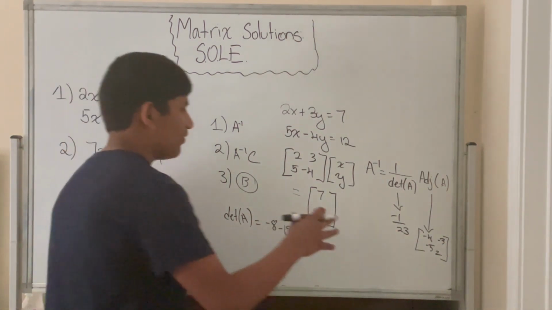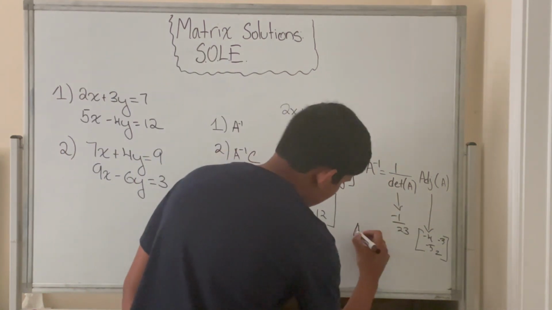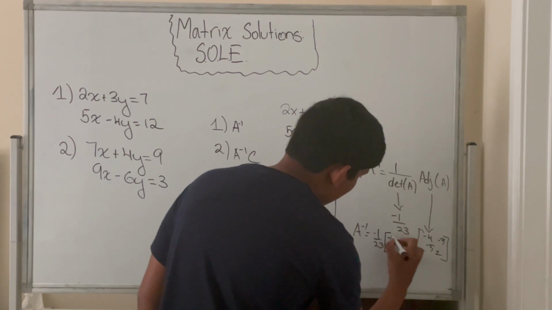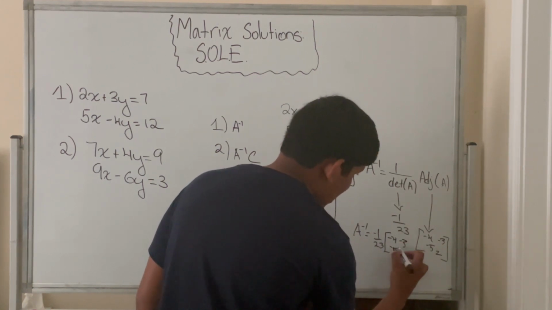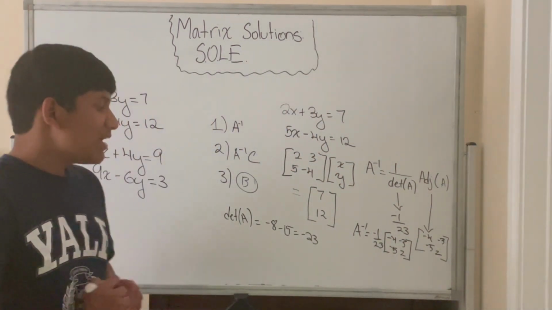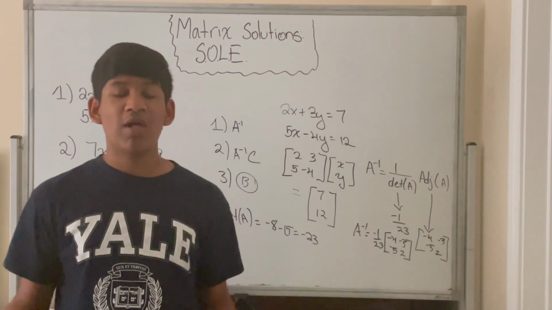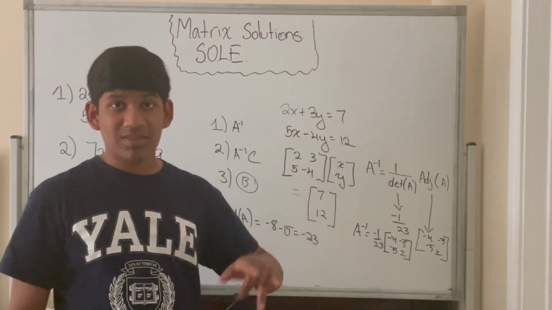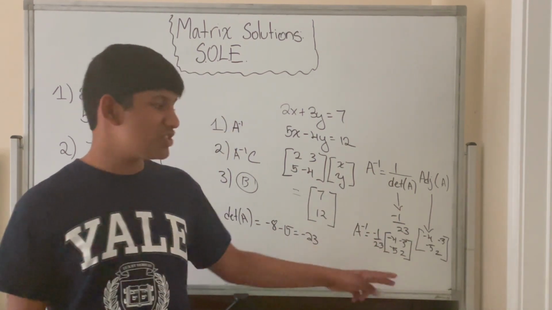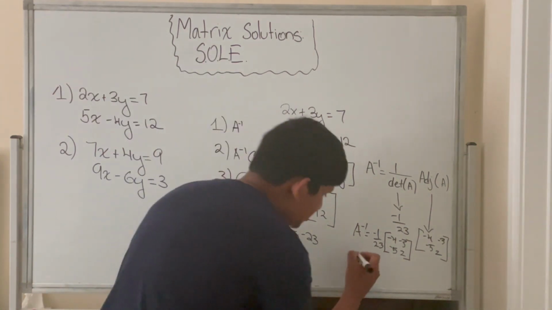Okay, now that we've got that, we're going to multiply these together so we get A inverse. Now, some people might be intimidated by the fact that they see a big number, 23, times these small numbers, and they might end up adding or multiplying very big numbers. Many people might stop at this step because they see 23 and realize, oh no, 23 is a big number, and what if I have to simplify it? The truth is two things. One, after you get past this step, it's going to be really easy, and this step is not even that hard. And two, 23 is a prime number, so you really don't have to simplify. So we're just going to be multiplying it.